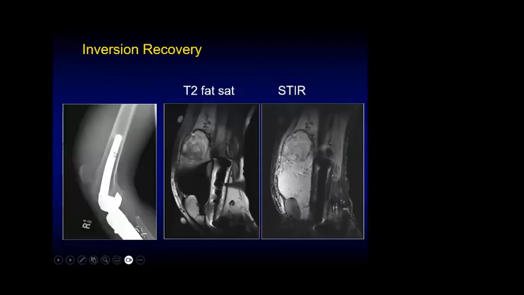Another example is the presence of metal in this patient with a soft tissue tumor. Here in the middle is the technique, and you see failed saturation around the tumor. If you switch it to a STIR sequence, you get more homogeneous fat saturation. So again, image optimization by just understanding how these MRI sequences work, and in terms of selecting your patients for these MRI sequences.